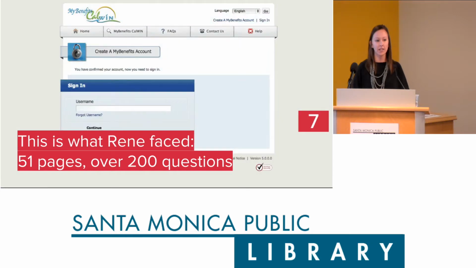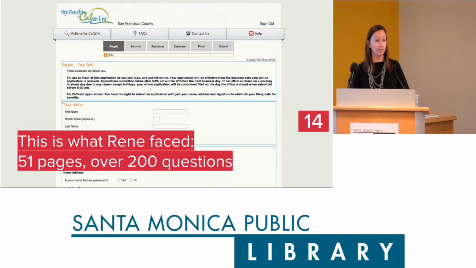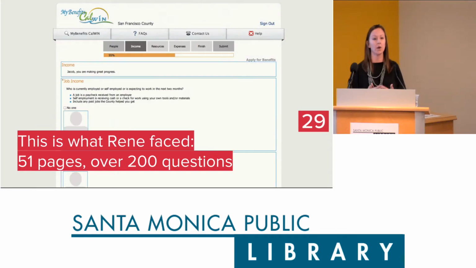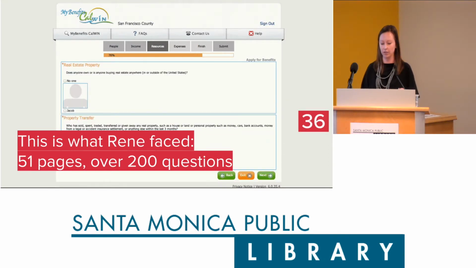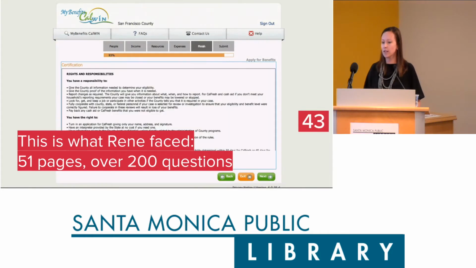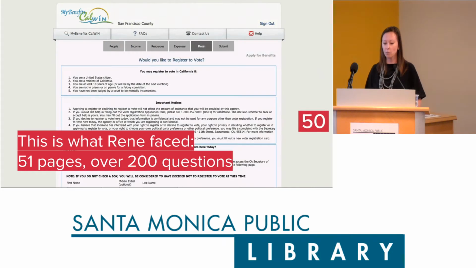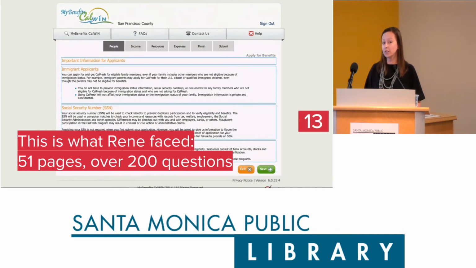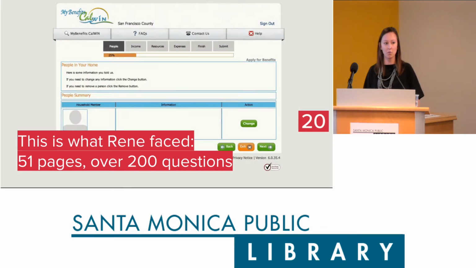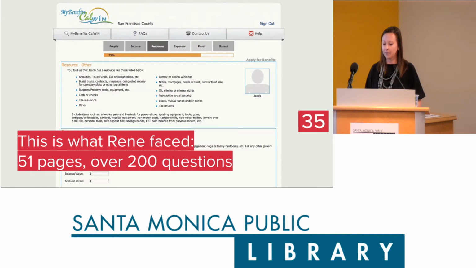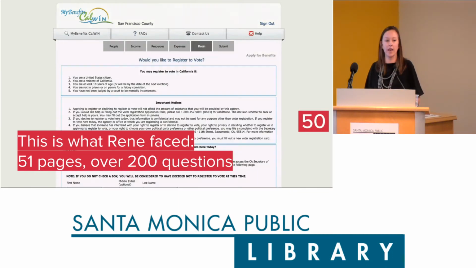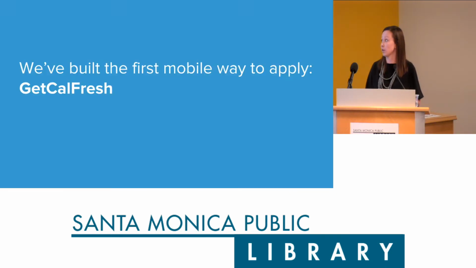Now you can imagine if you're having to rush to pick your kids up from school, the library is only open for certain hours, that you may only have one window in a whole month to sit down and complete this application. So our team took a step back and said, okay, what if the application that Renee needed was available on her phone? It's the first device that many of us reach for first thing in the morning. I'm sure everyone knows exactly where their phone is right now. We know that about 20% of low-income individuals exclusively have access to the internet via their smartphone.